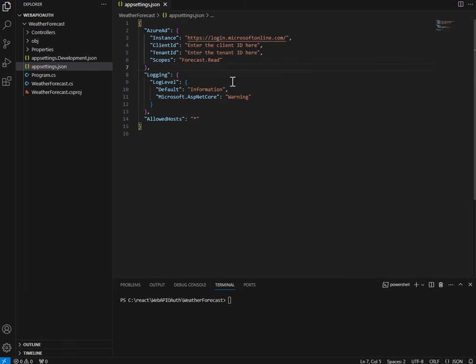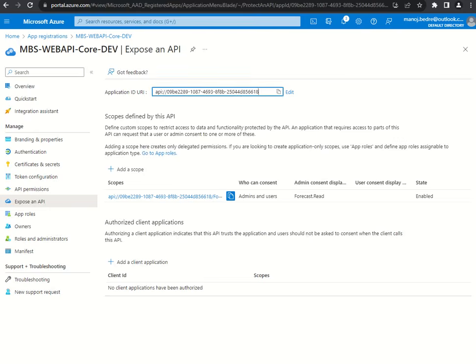So this is the most important section. You can give whatever name you want, but for accepted conventions, I'm going to use AzureAd as the name. Instance basically tells you the URL where you are going to retrieve the token, the access token. This is where you authenticate yourself by providing a username and password, or your app ID, client ID, and its secret.